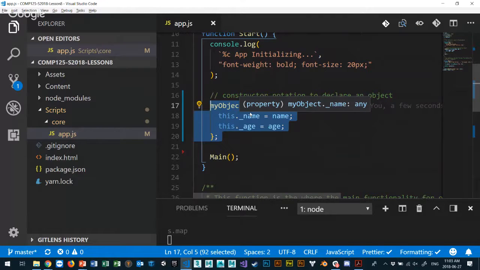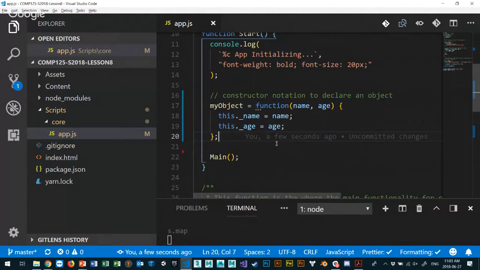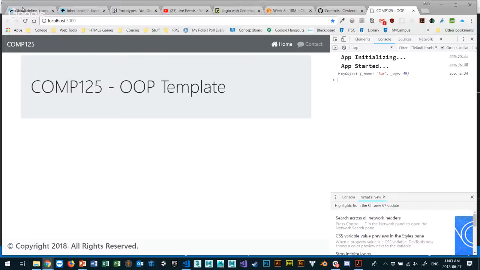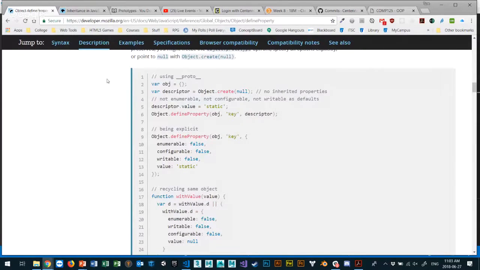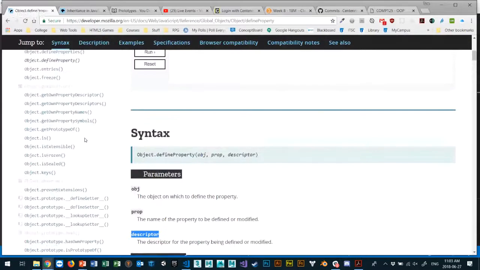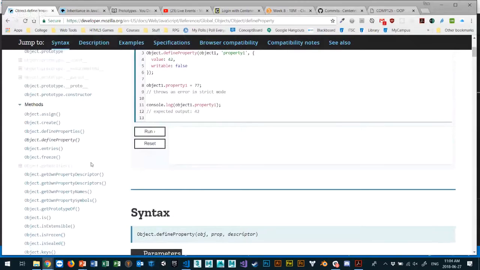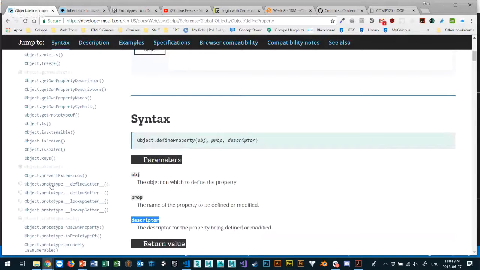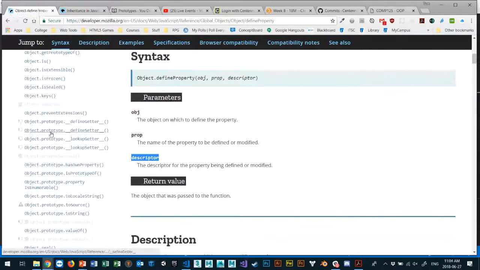How do I add a method to this thing? Because now it's kind of like a class, but not. It's a prototype, right? How do I add a method to this thing? Well, we use the object to do that. So again, if you go back to the documentation, and go all the way to the top, and look at object.prototype, right? So here's object.prototype.